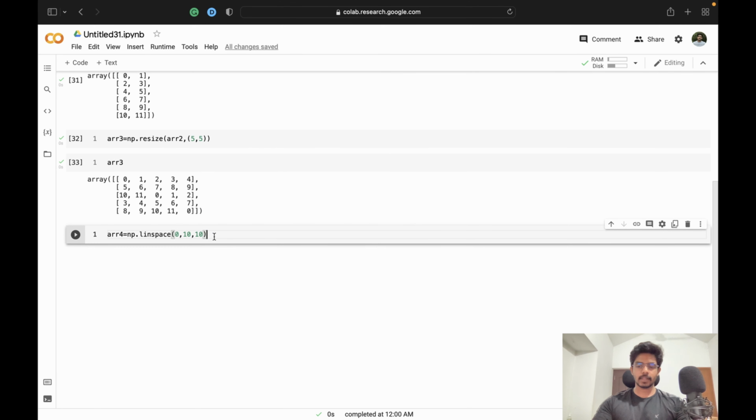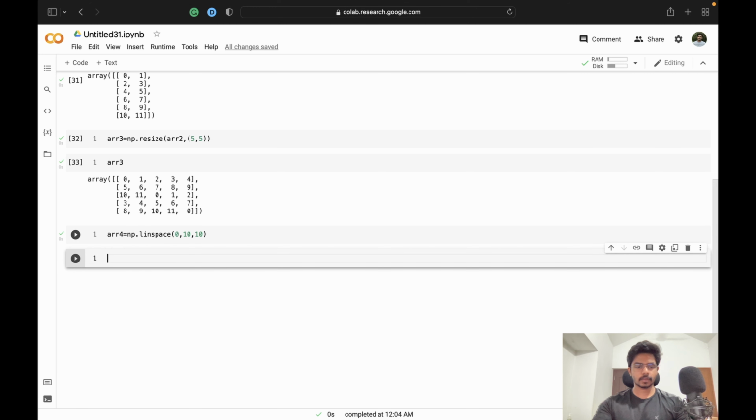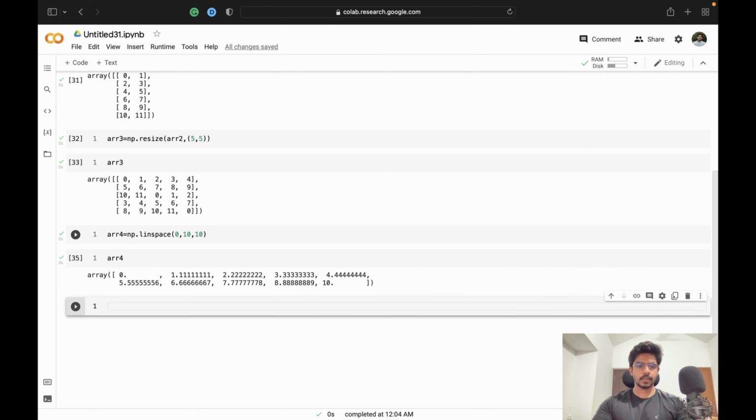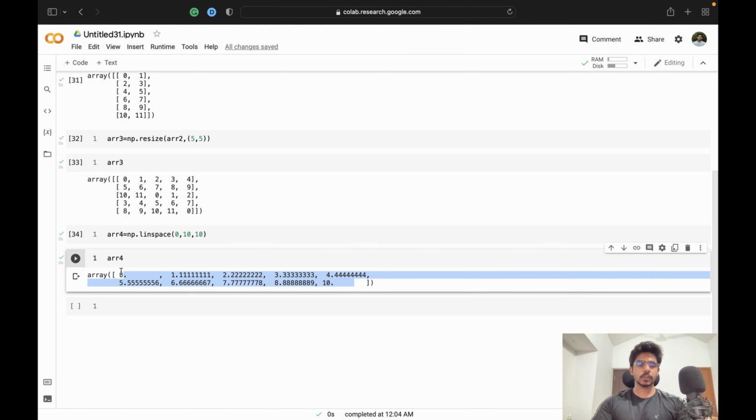Let me run the cell and see what happens. Let me see what is inside arr4, and we have 0, 1, 2, 3, 4, 5, 6, 7, 8, 9, 10. 10 equally spaced numbers between 0 and 10, both start index and end index included.